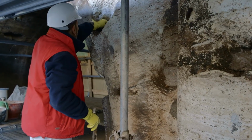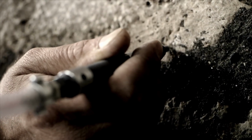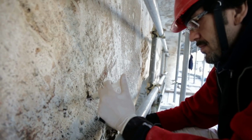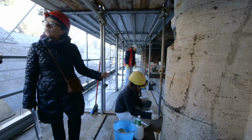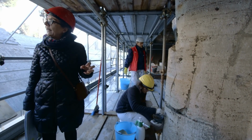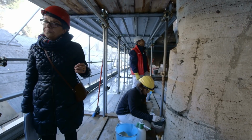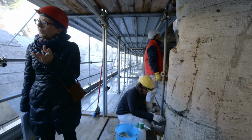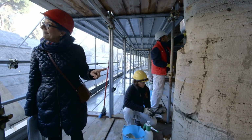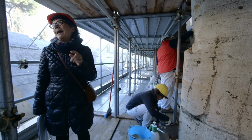The layer of black grime led previous restorers to use dark cement to fill in the holes and cracks in the facade. Dr. Conti must renovate the renovations of the past. Much of the stucco laid in those years, the 1950s and 60s, is black. Not because the restorers of the time were incompetent or colorblind, but simply because we have to imagine that the surface was black. They returned the color and integrated the stone with black filling, the color of the stone and its dirty surroundings.